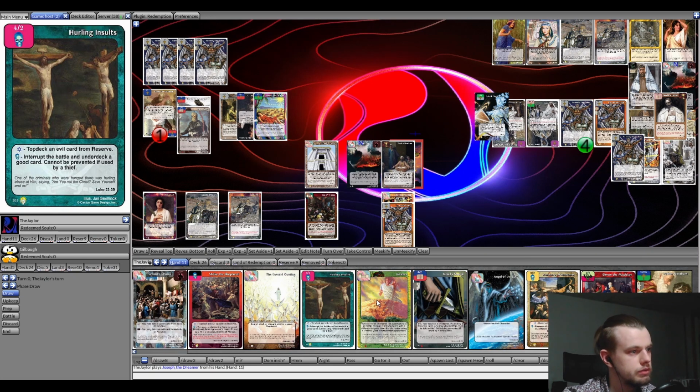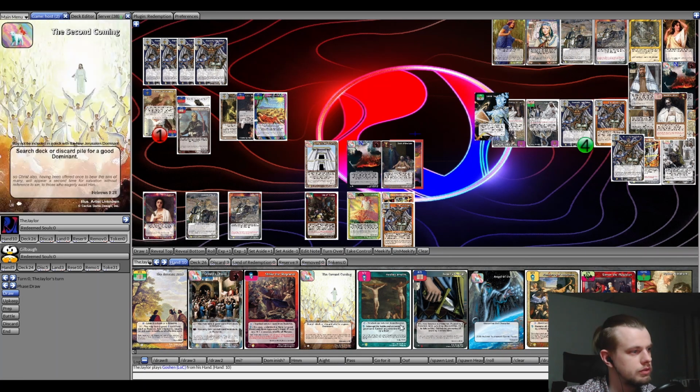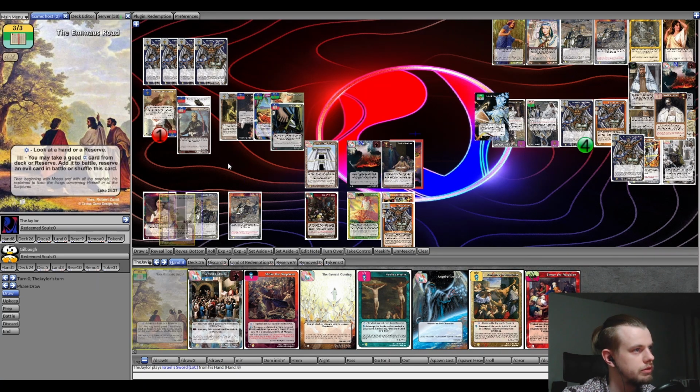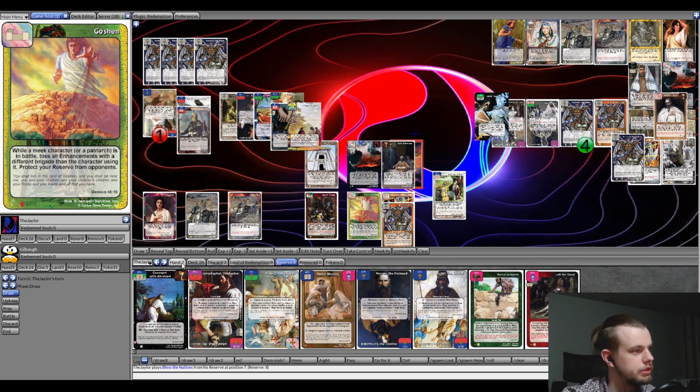Put down Joseph. Let's put down Goshen. Oh yeah, sure. Okay, let's put down Father Abraham. We'll equip Israel's sword. And then I will play... Yeah, we'll play Emmaus Road now. Go to reserve for Bless the Nations.